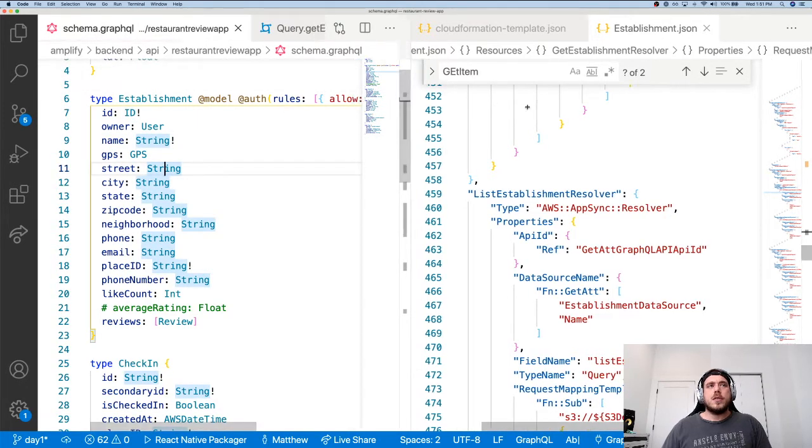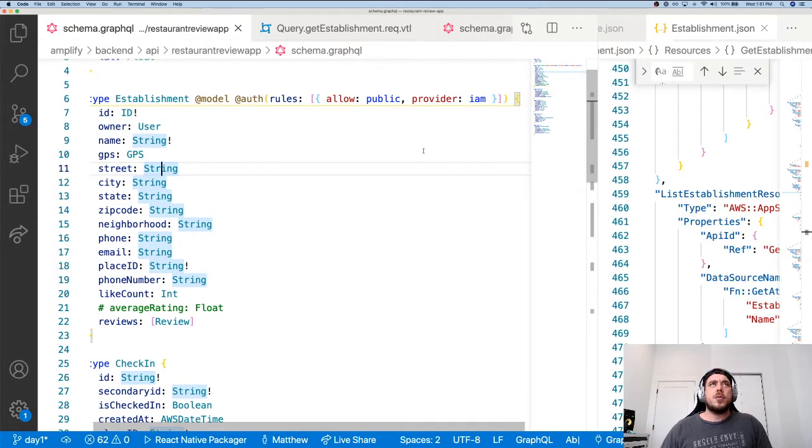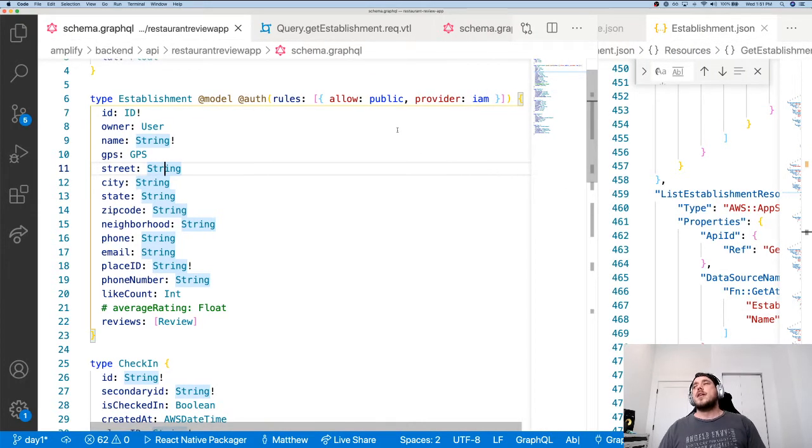All right, so now we have our establishment, which users will be able to access. Let's think about who's going to be able to access the establishment. We're going to have users who would access the establishment. Let's say I'm an owner, I have multiple establishments. That might come into play, but it's not going to come into play out the gate. But we might eventually need to add a different key to the table.